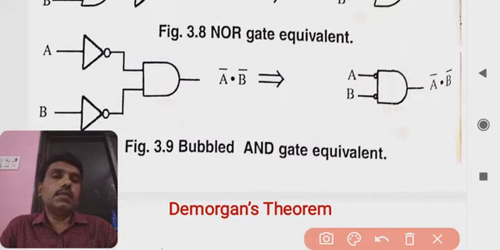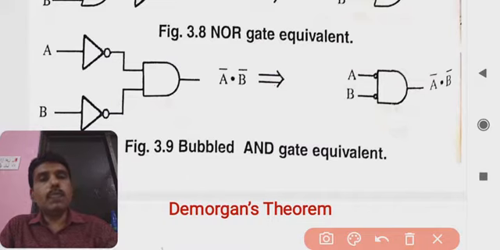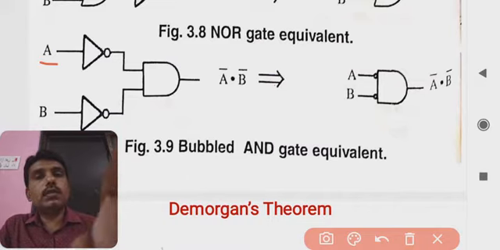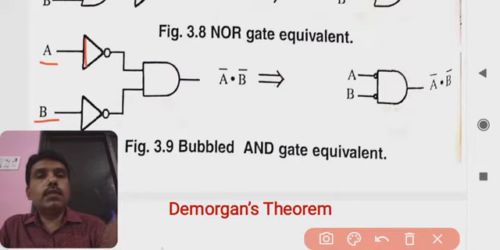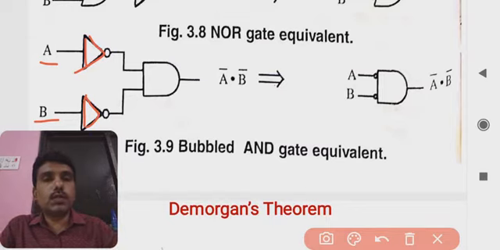That is simply the product of their complements. So I need the complements of the variables, and to get the complements, I need to use a NOT gate. So A will be connected with one NOT gate, and B is connected with one NOT gate. That will reverse whatever the input is, because a NOT gate gives a complementary or inverted output.